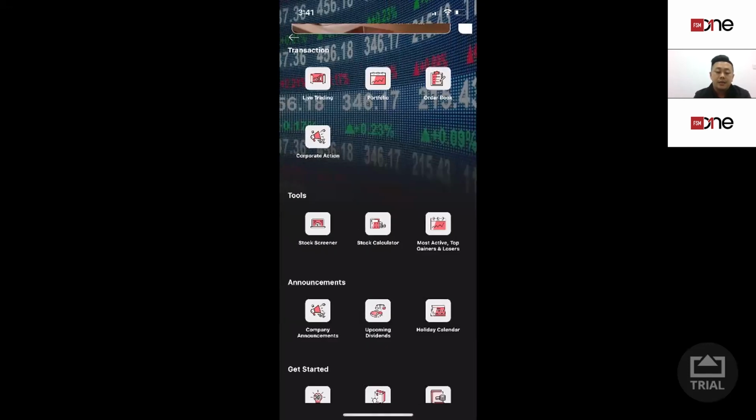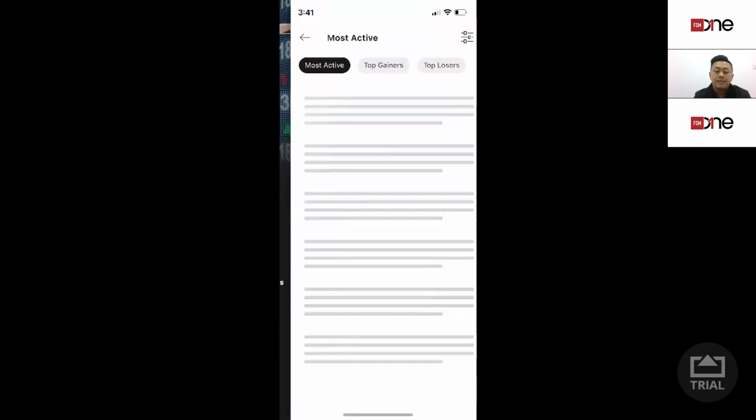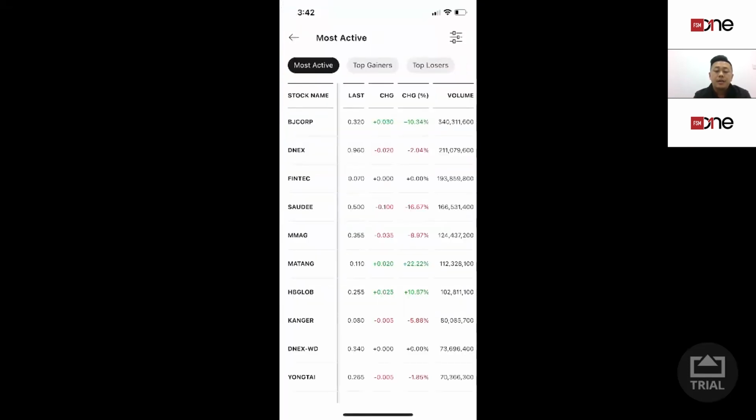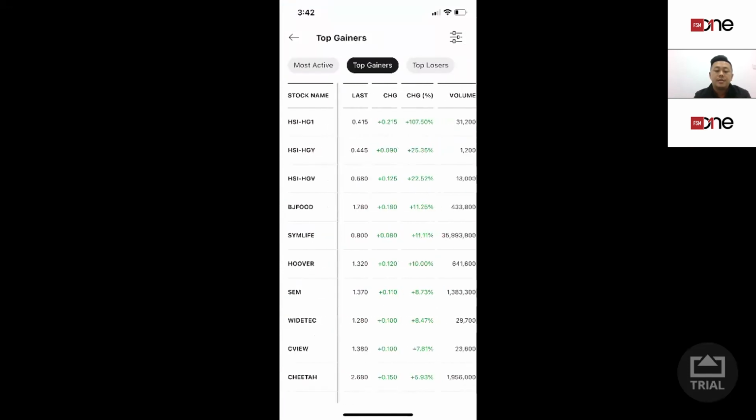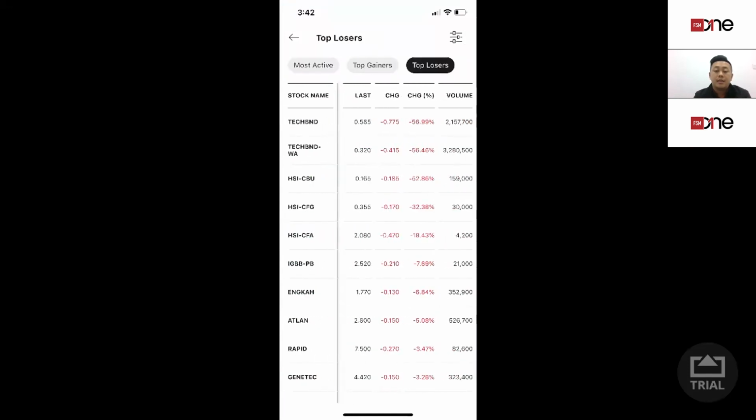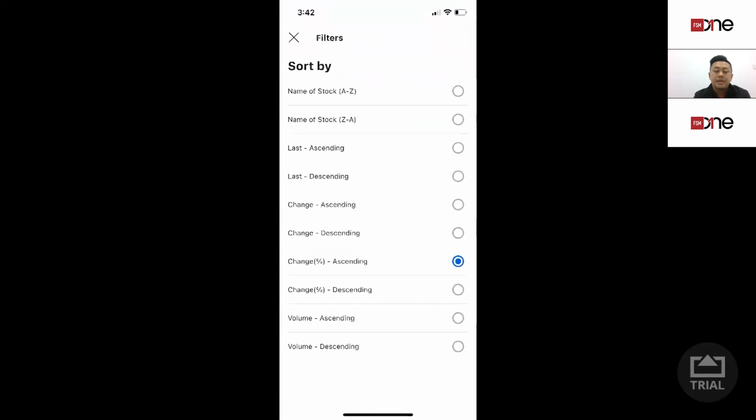Besides what we have on the website, you are able to check the most active, top gainers and top losers from here. And then you are able to click the filter on the top right hand side. You are able to sort by the stock names, then last change percentage, and also volume as well.